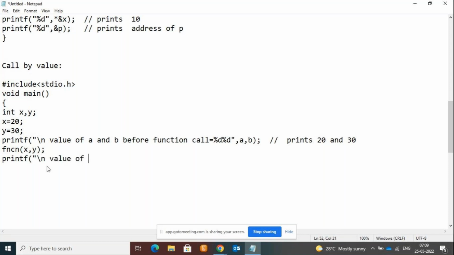Value of a and b after function call, a comma b.